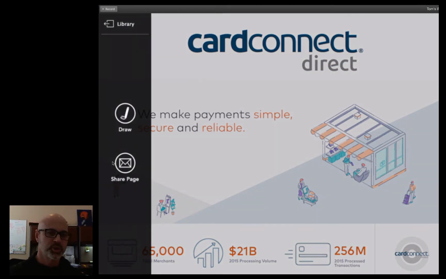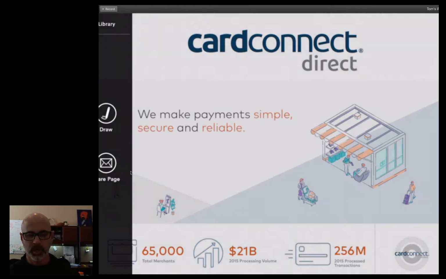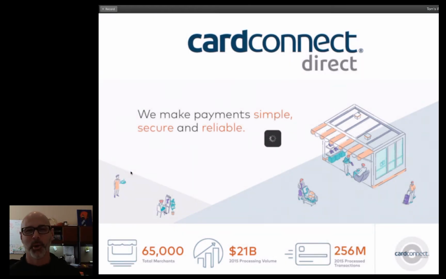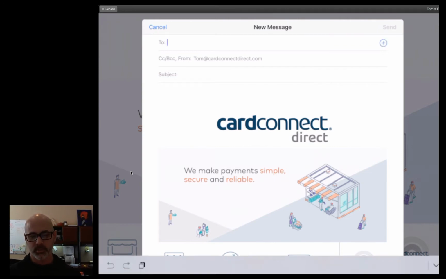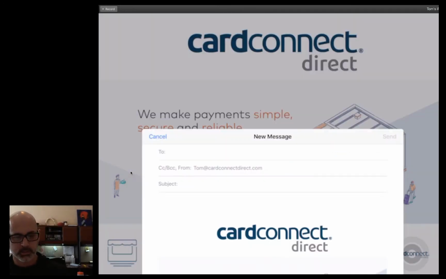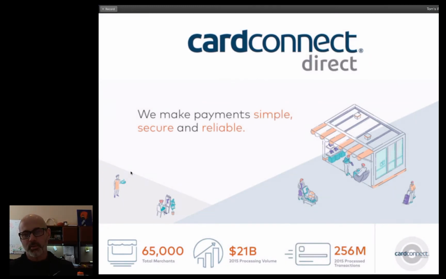You can also share each individual page if you want to. I don't know how you would, but you can. You can share a page with a customer just by clicking that link. It'll create basically a PDF of that page, and then you can send and email that out to somebody, just like so. So I'm going to delete this. But this is on the first page, and then on all subsequent pages until you get to the DocuSign pages.